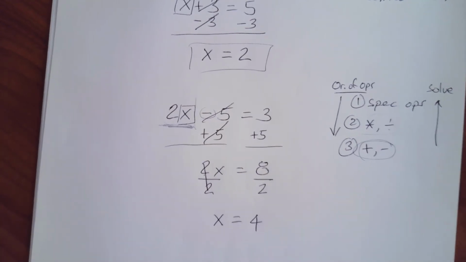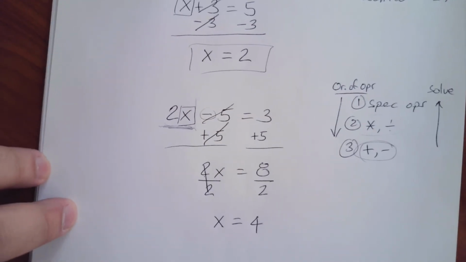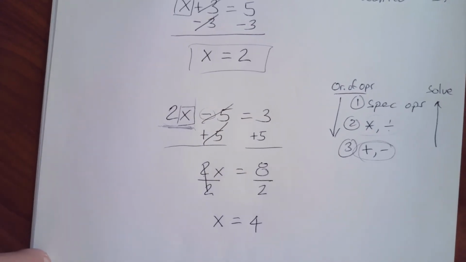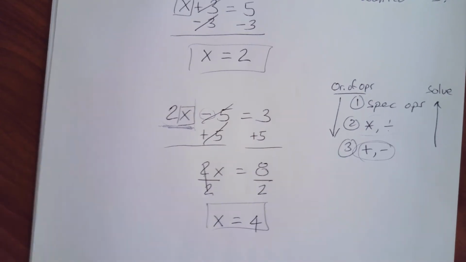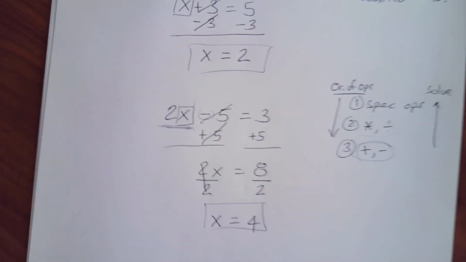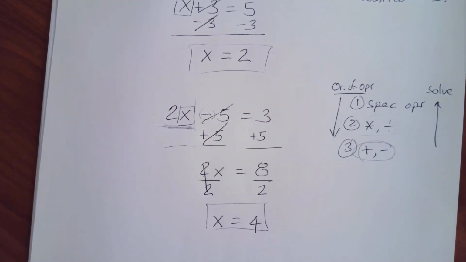Because we start with these huge equations, we have to narrow them down, and then at the very end we start moving things around. Because you may have to do both. You may have to simplify first before you solve. Yeah, that's a great question. I'm glad you asked. So then there's your answer. This is the reason we do these in this order, and we use the properties for that.